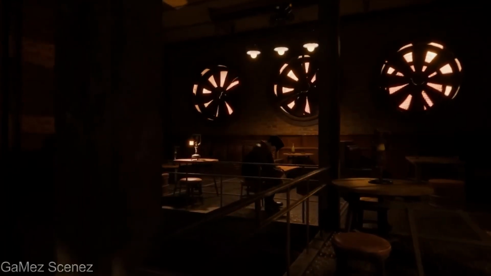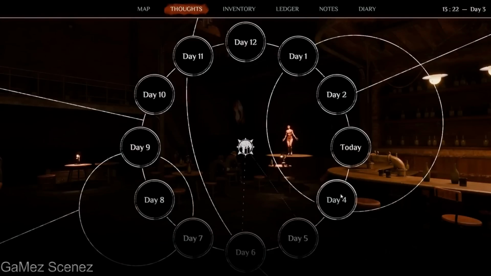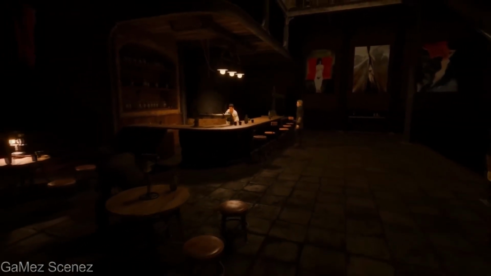Every day, new patients will arrive at your door. If you manage to save them all, you'll take another step toward developing a vaccine for the Sand Plague. 8 vaccines in total. That's all it takes for the city to survive until the 12th day.